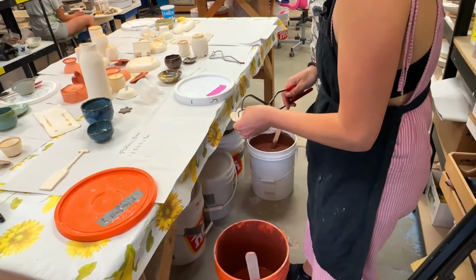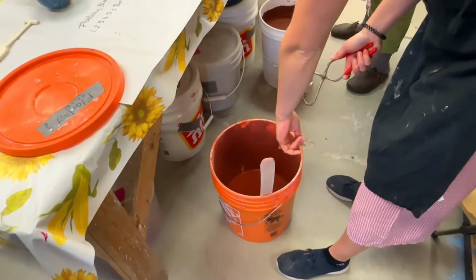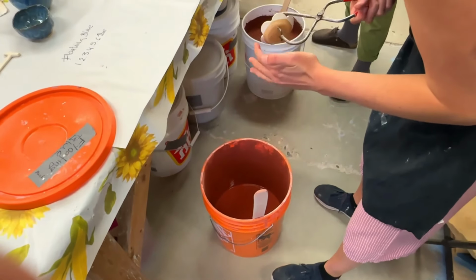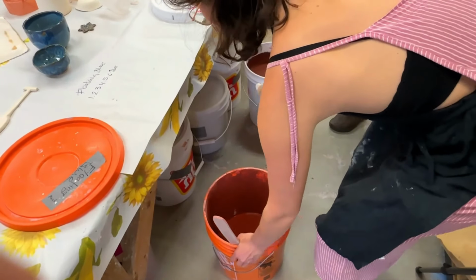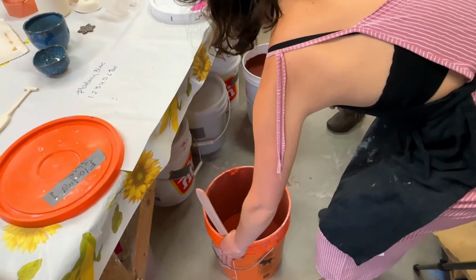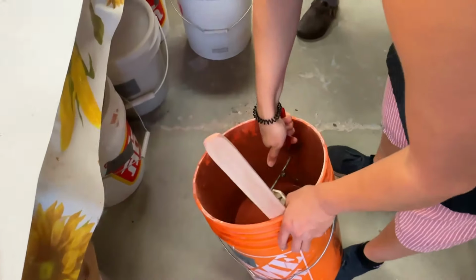I'm going to show you the same thing. In this one, it's not pretty deep. If I touch the bottom, it's always going to be still a little bit thicker, so I don't want that. If you need help, ask someone else, ask me. We can tilt the bucket so we have more depth. Okay, I will go in.